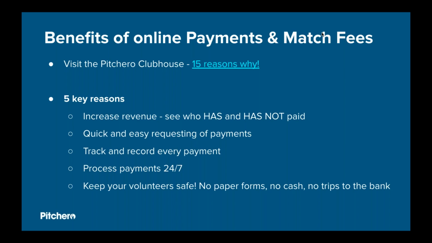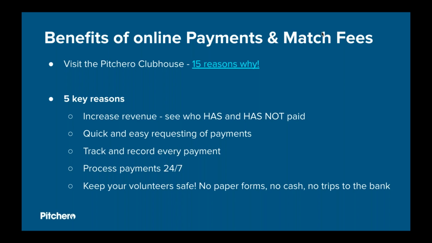Track and record every payment, like I've just said. You can process payments 24/7. So it may be you think to yourself, oh, I need to prompt that person again to pay. You're up late one night. Again, you don't have to think, oh, I daren't text him now because it's after 10 o'clock. You can just process the payment and send the request through, and it goes through to their club app as well.